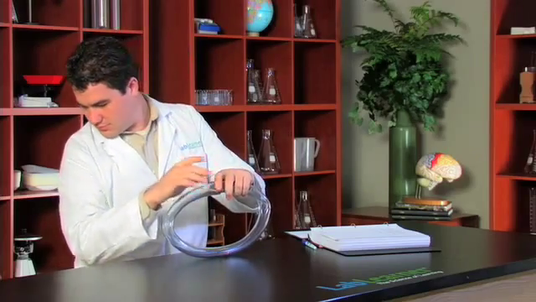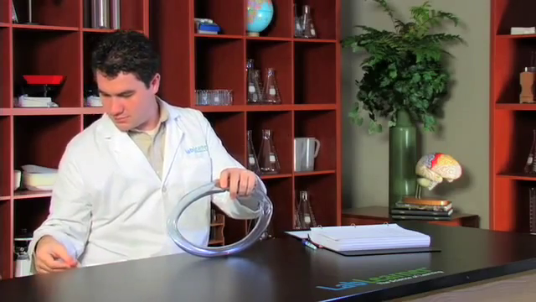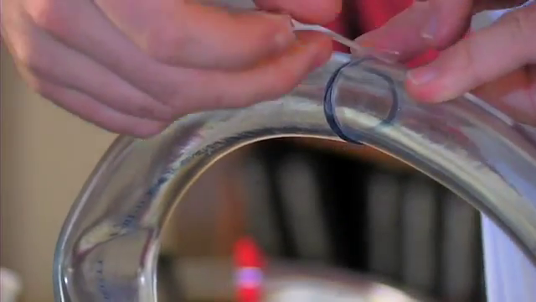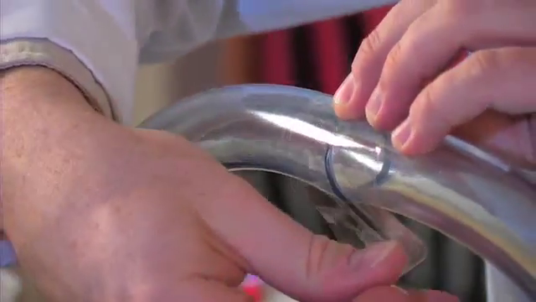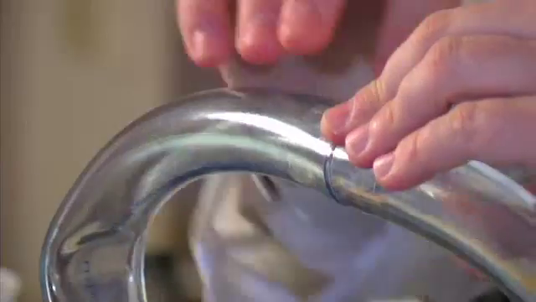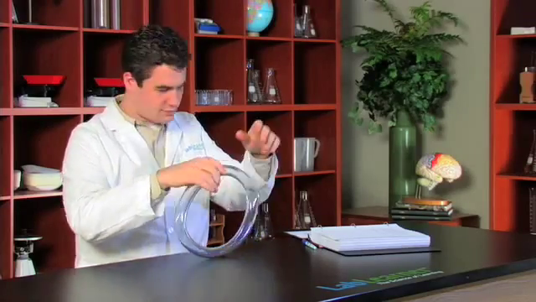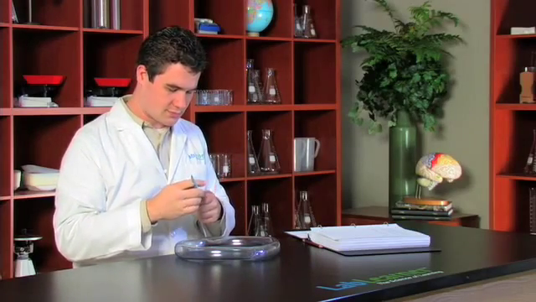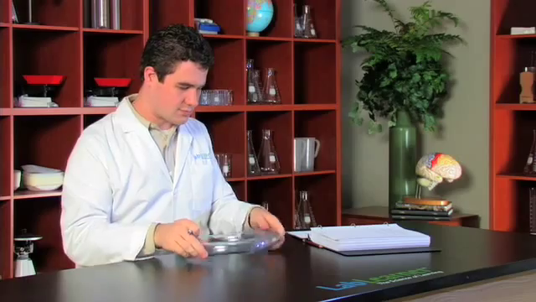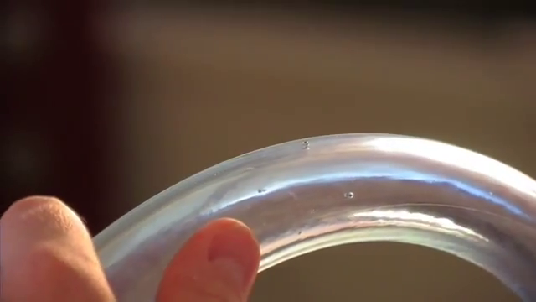In the first part of the experiment, we're making a model of the cell cycle. In this model, the marble that we just inserted represents a cell. Once we have it taped into place, we'll mark off this ring into four sections representing the four steps in the cell cycle.